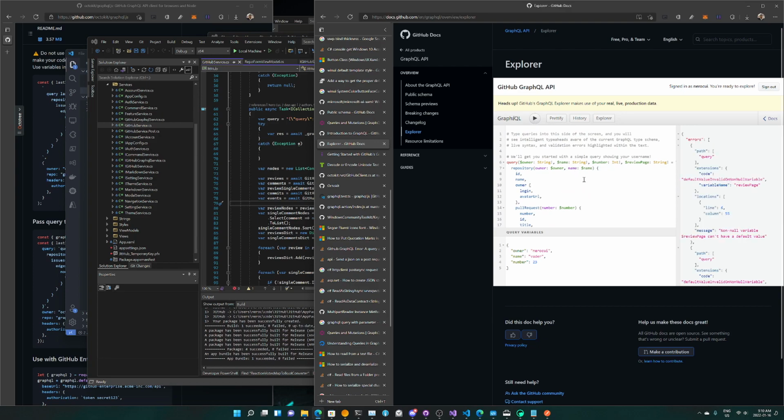See if it works. No, it does not work. Okay, can't have a default value.